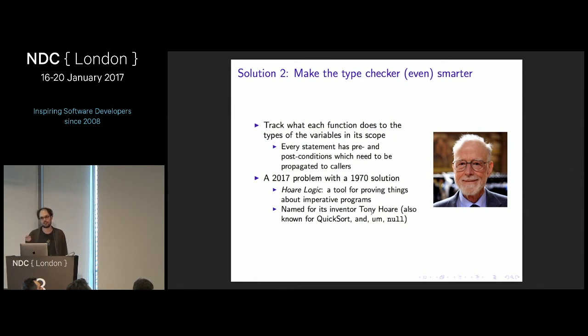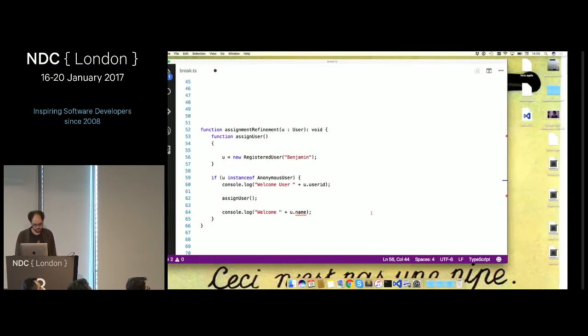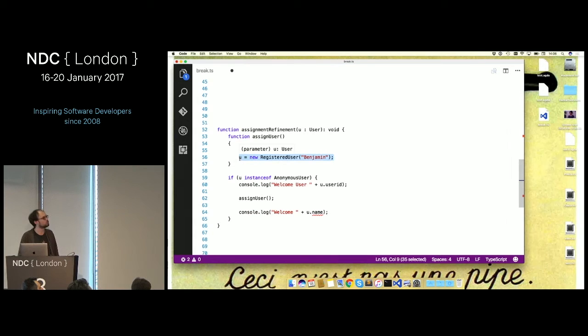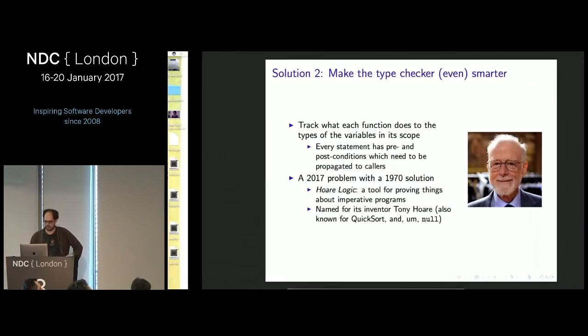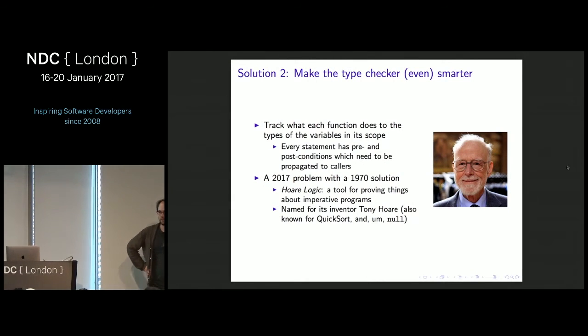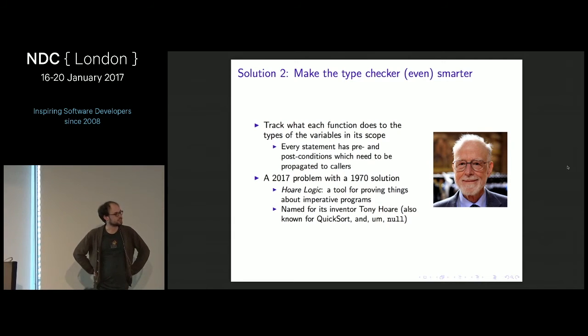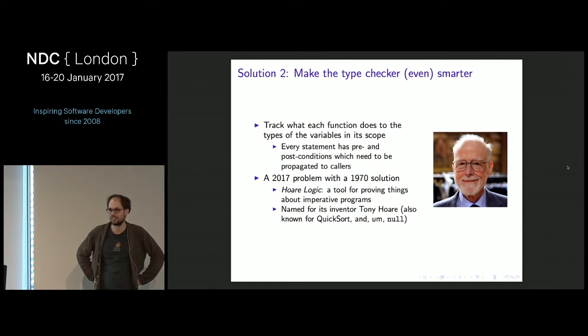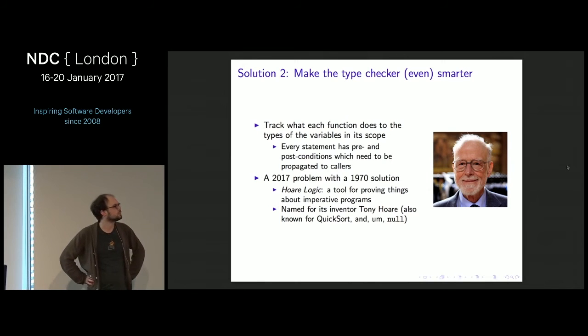The idea is that you attach preconditions and postconditions to every statement in your program and scale that up to functions. So, for example, the postcondition of this line of code would be that you is a registered user, and the precondition of this line of code would be that you has a name property. It was invented by Tony Hoare, who was a very clever man. He invented quicksort. He has his own cautionary tale of language design because he invented null. He calls it his billion-dollar mistake. He estimates the costs of null pointer exceptions to be $1 billion over the 40 years that it's existed, approximately.